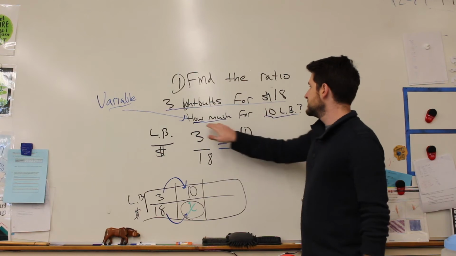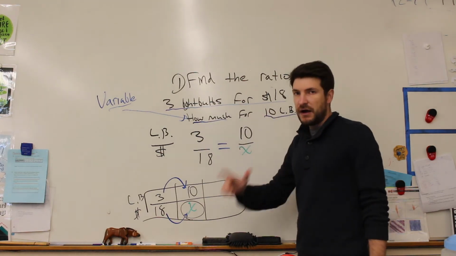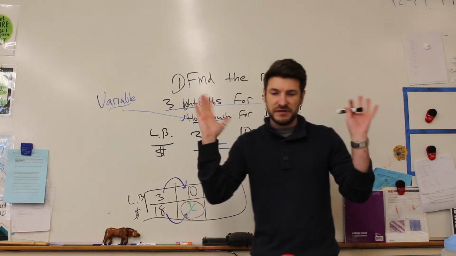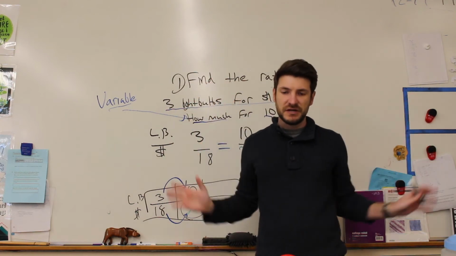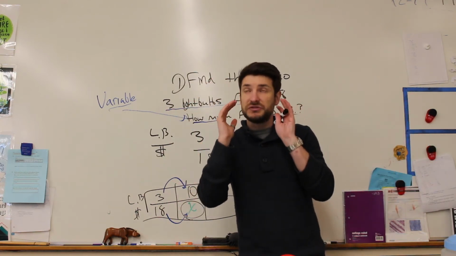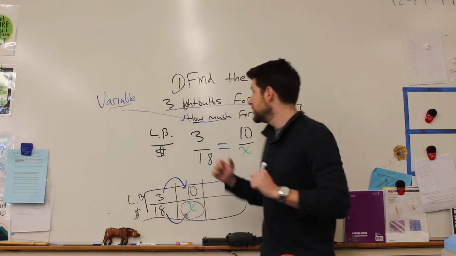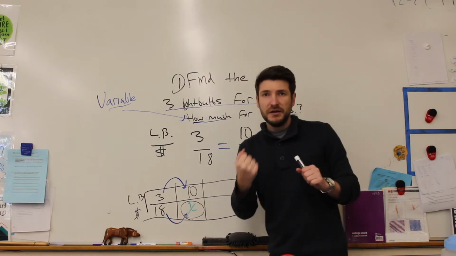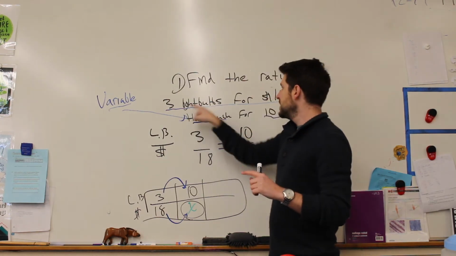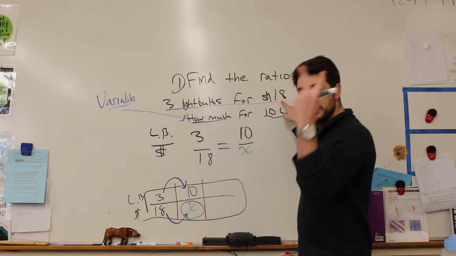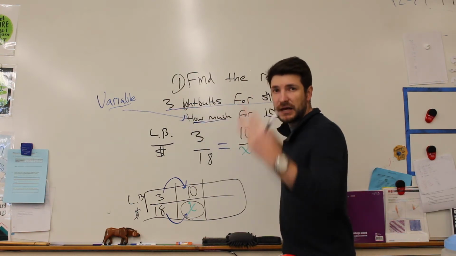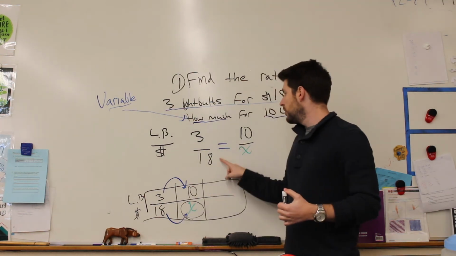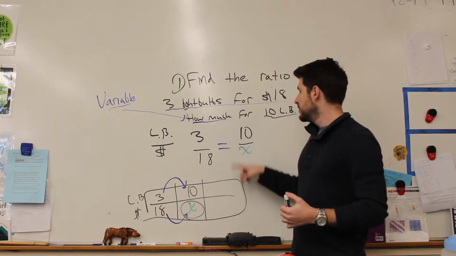So I said, 3 light bulbs for $18, how much for 10 light bulbs? First thing, you found the ratio that is complete: 3 light bulbs for $18. Whether it's 3 light bulbs for $18 or 2 eggs for 6 muffins, you need to find the ratio that's complete in the problem. Again, there's only 3 numbers in this problem. 2 of those numbers make up the first ratio, and you found it. And then you set it equal, because it's a proportion, to 10 over x.